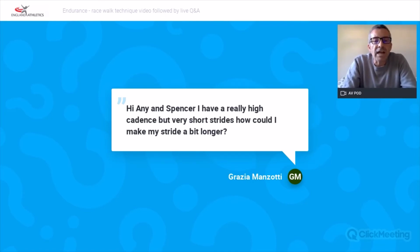Cool. So Grazia has a question. We've got high cadence, which is good, I think, but very short strides. So how can I make that a little bit longer? Easy to say: practice, and maybe going back to the same sort of drills that we highlighted. Maybe the one with the little cones, starting out where your stride is at present. Going back to our previous point, we might video that, and then put the cones further and further apart, or use the gradient, or practice the drill with a rope pull idea.